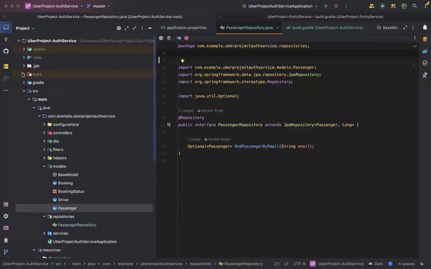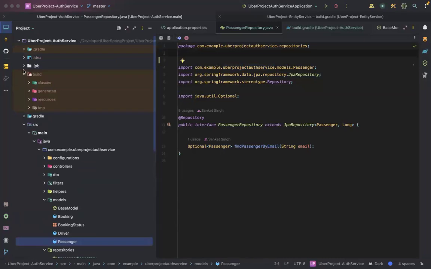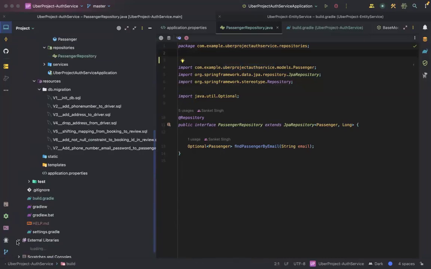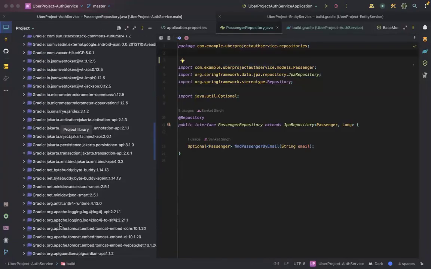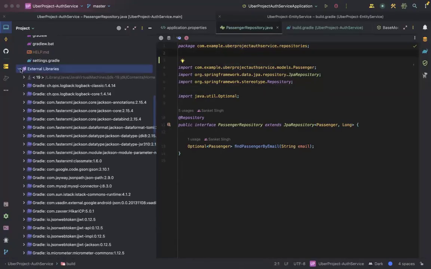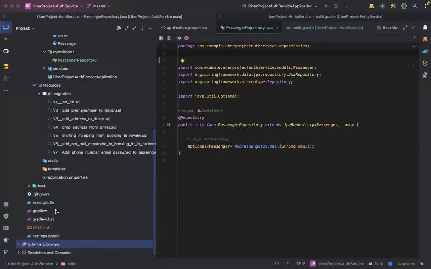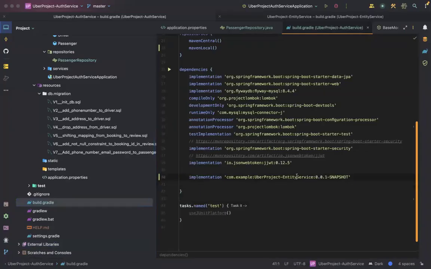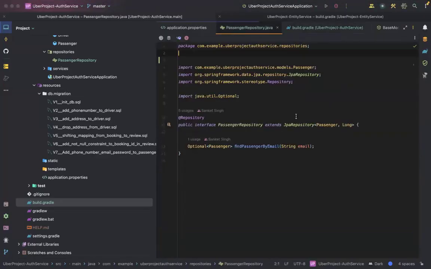Let's do one thing. Let's see the installed external libraries. Okay, let's go to build.gradle. Okay, I guess this cannot find declaration to go. Just a second, why is it not showing the recommendations? Let me see why my IDE is not showing me recommendations. Am I missing some steps?